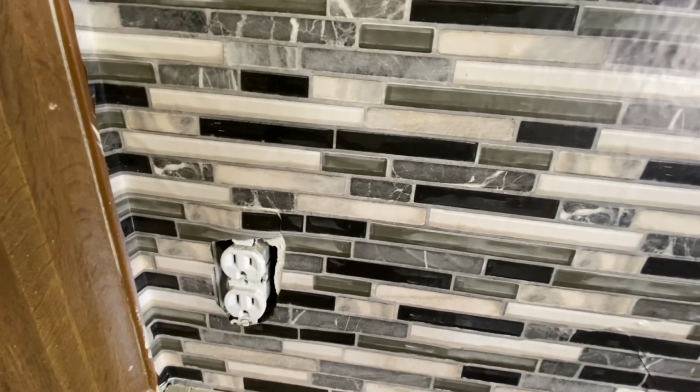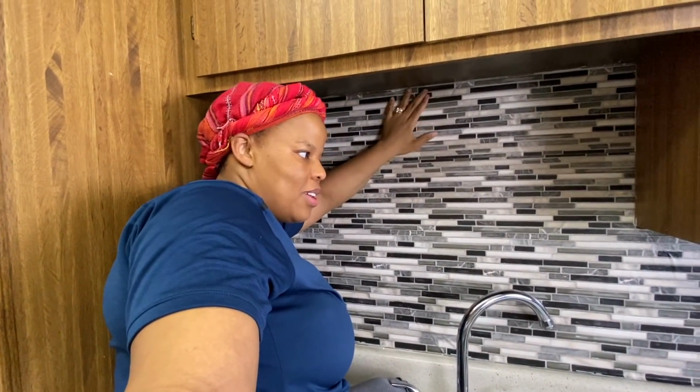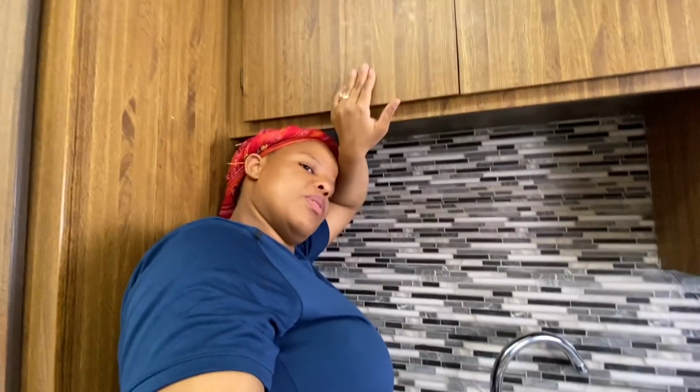So far, and I haven't put on the outlets yet, so let's see how it looks. I haven't yet looked at it from behind, and I'm excited to see what it's gonna look like. And I'm gonna be doing the counters. Also, my husband and I are gonna be doing the cupboard.